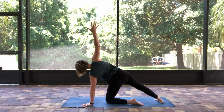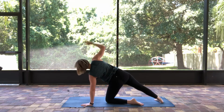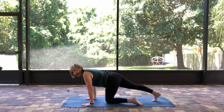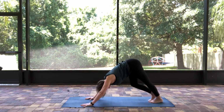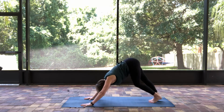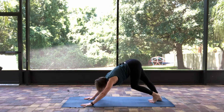One more breath. Right hand comes back to the mat. Hover that left knee. Take it back. Downward facing dog. Two more breaths.